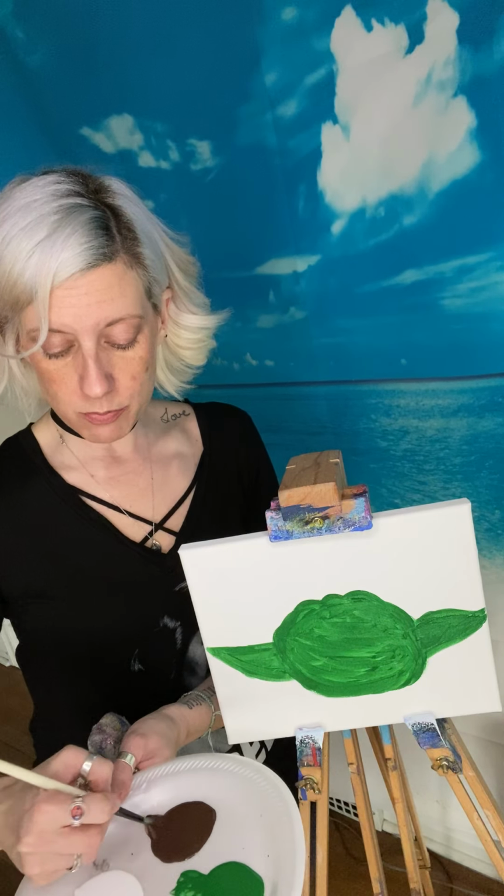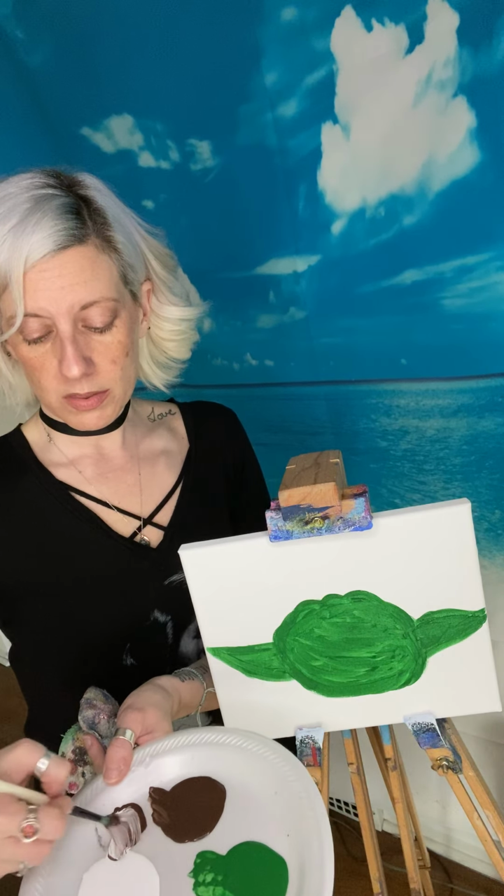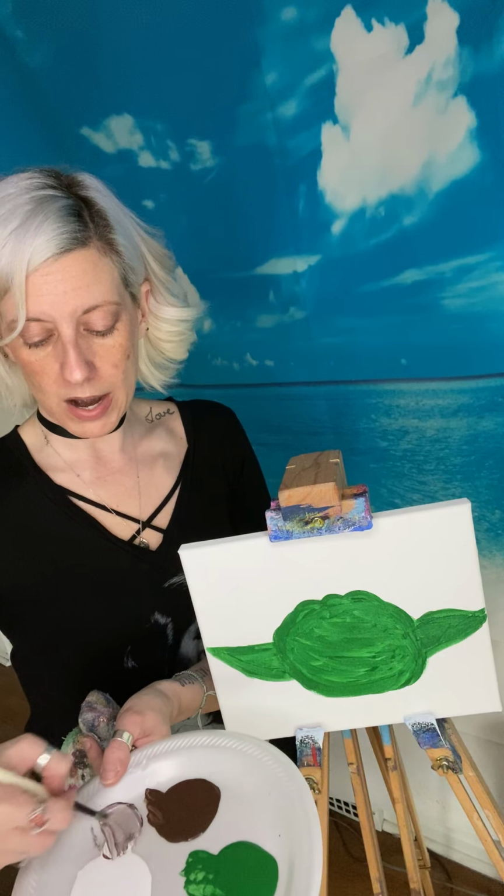So next we're gonna do his little shawl that kind of wraps around while we let the face dry a little bit, okay? What we're gonna do though, guys, is it's a little bit of a light brown. So we will be mixing, yes, we will. So we're gonna take a little bit of this brown and I'm gonna see how I did that. I take a little bit and then I just put it in between the other color that I'm gonna mix it with. Okay, so that's gonna make us a little light brown, right?